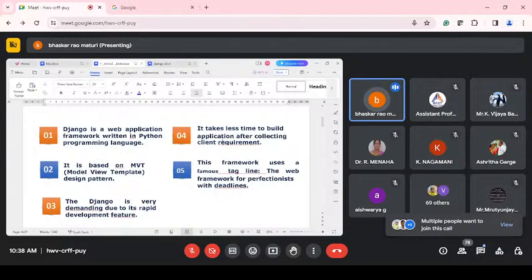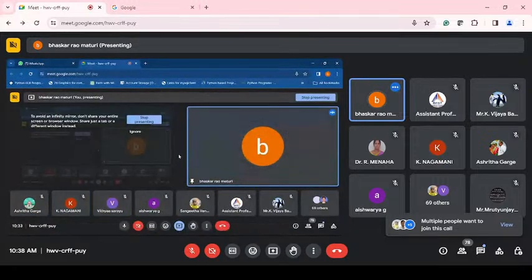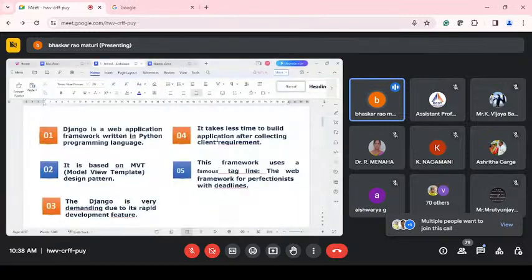And next, we come to the part: it takes less time to build. It takes less time to build an application after collecting client requirements.